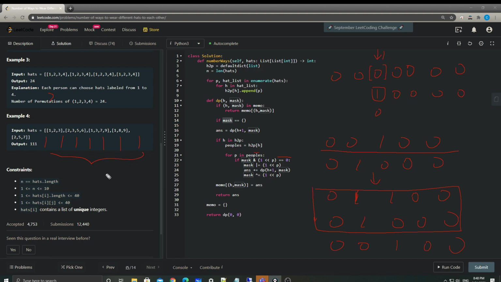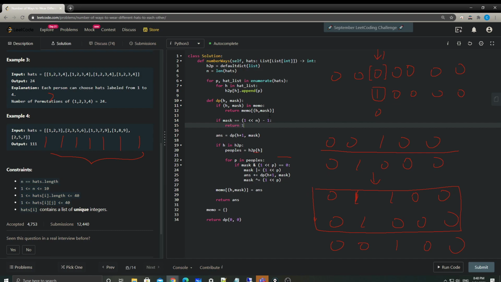So what's this value? It's 1 bit-shifted by n times, and then minus 1. So that's the base case.